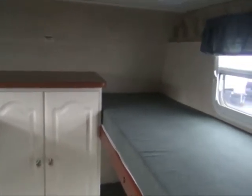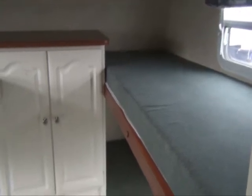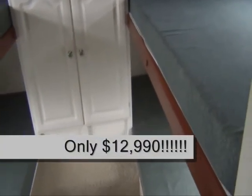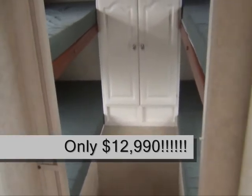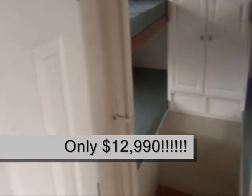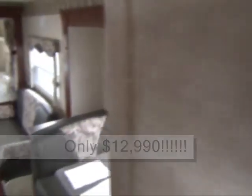There's a lot of potential in this floor plan with the bunks in the rear and the master bedroom in the front — this has the potential to sleep eight or nine people. This is our 2006 Outback bunk house, and we definitely encourage you to come out and take a look at it. If you have a big family or a growing family, this is a great little floor plan.